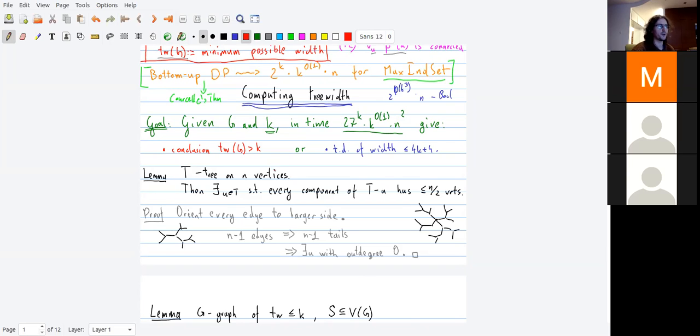Are there any questions at this point? If we get the tree decomposition, do we know that the actual treewidth is less than or equal to k, or do we just know that it's less than or equal to 4k plus 4? We don't know. We know that it is, of course, at most 4k plus 4 because we have a tree decomposition that witnesses it. But in case the treewidth is, for instance, equal to 2k, the algorithm can give both outcomes. It may succeed in actually computing a tree decomposition. So it is not a decision algorithm for treewidth.